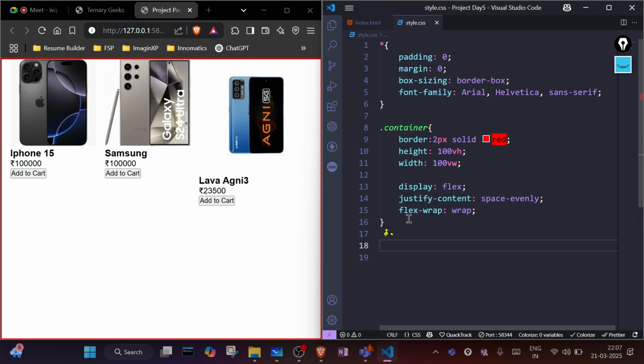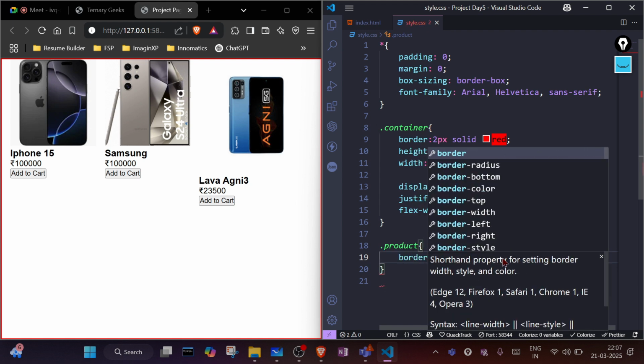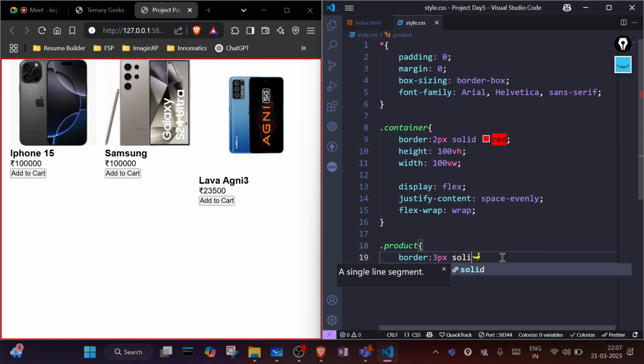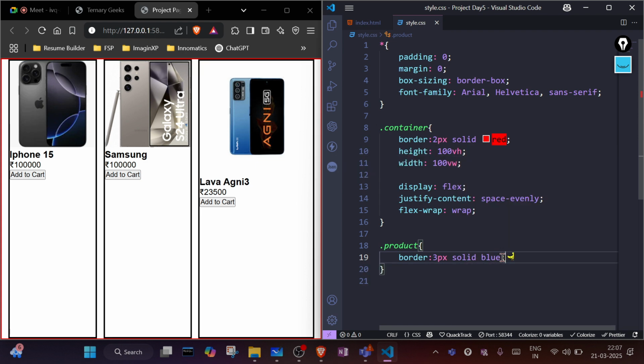So we write dot product, which means all the products. Let me write a border, solid and blue, so you can understand properly which product we are talking about. So as you can see, this is our product.